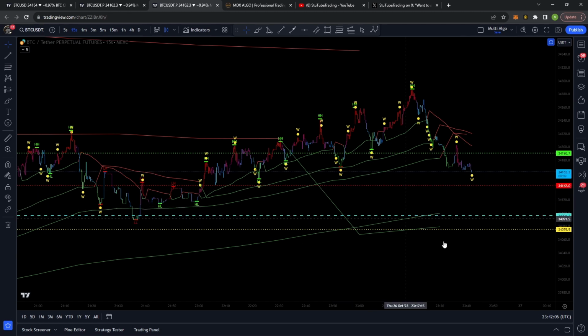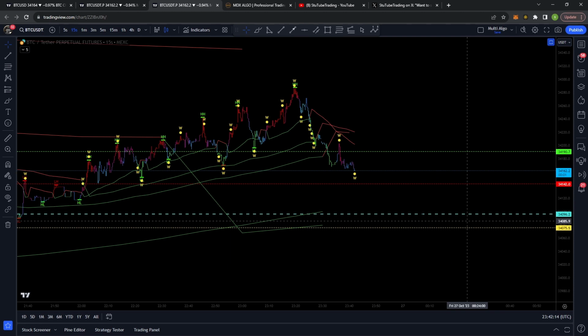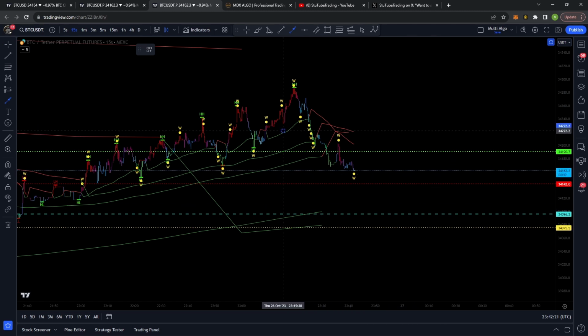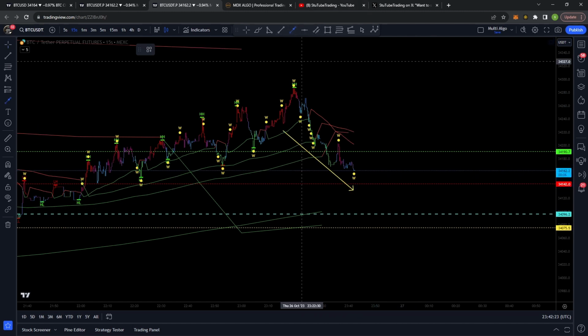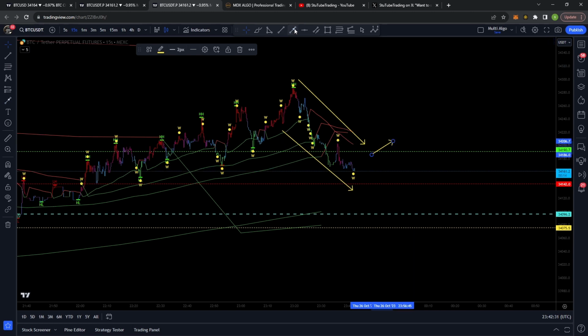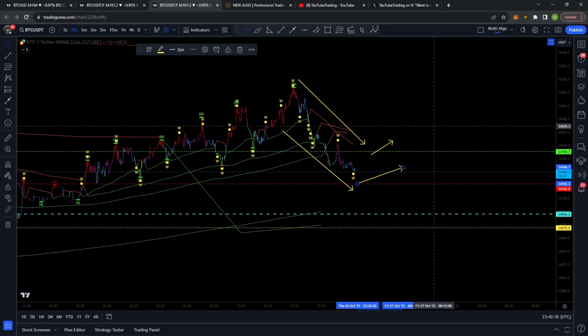I would be interested to see what happens if we do come back down and start testing near some of these other EMA trends. If that does happen, I would be interested to see at what point these W's start to change directions, because like I said, they're still trending to the downside. If all of a sudden we see that, hey, we set a W here and we get a higher W, that's where I would start to look for a higher low as well and see that the W's are trending the same direction, and potentially even lining up with some Fibonacci's.